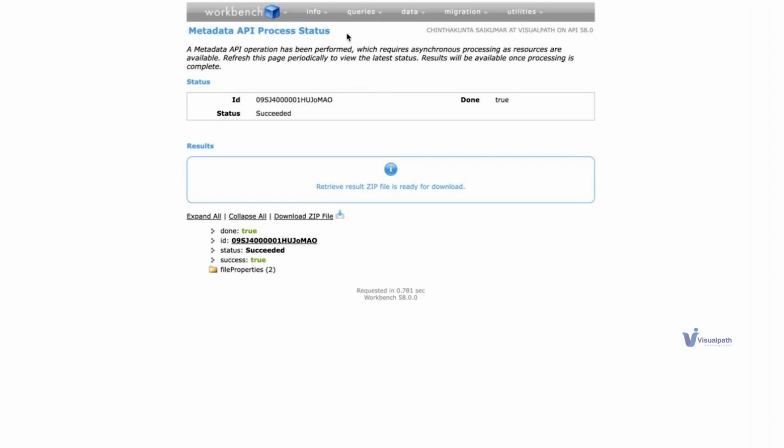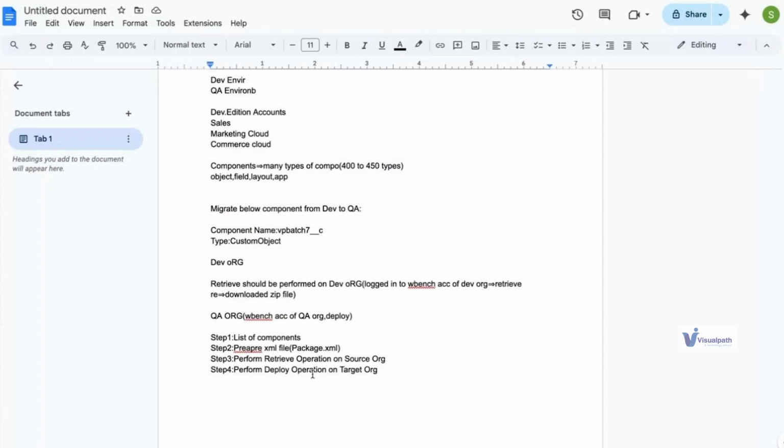And one more thing is, with the help of Workbench you won't be able to push the application code into a version control system. That's why people will not prefer using Workbench in real-time projects. People will make use of some other kind of tools. The next tool is to give you some basic understanding of what the deployment process looks like. The process will be the same whichever tool we use. The steps will remain the same, but the way we do things changes.